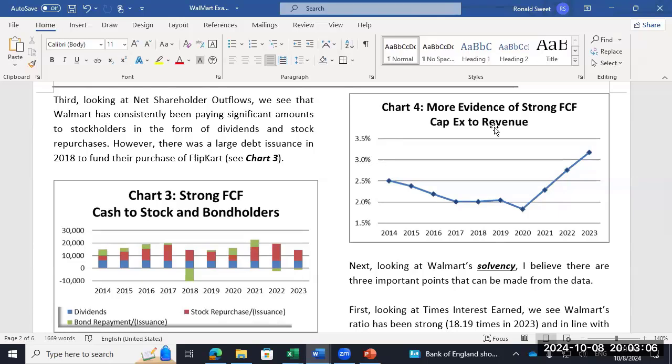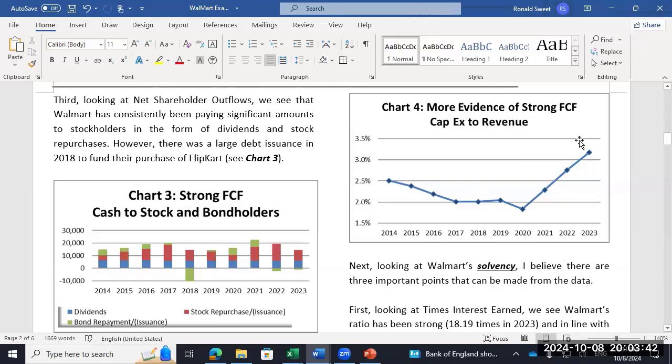I haven't looked, Bloomberg probably has it. But what we're asking for here, you might say, wow, Walmart has been doing great, but the cash flows have been coming down here recently. But look here, what are they doing? They're giving less to stockholders, but they're reinvesting in the firm. So here's a huge question that you may or may not know the answer to: what is Walmart doing with that money? What is that CapEx? Is it new stores? Are they investing in new technology? What's going on with the CapEx? I can't answer that question because I haven't researched it, but it's pretty obvious that something's going on here.